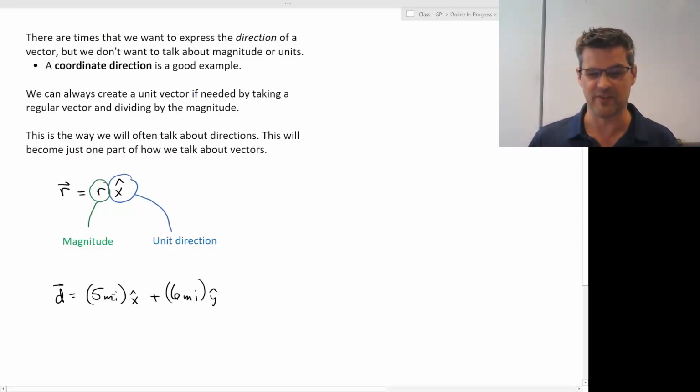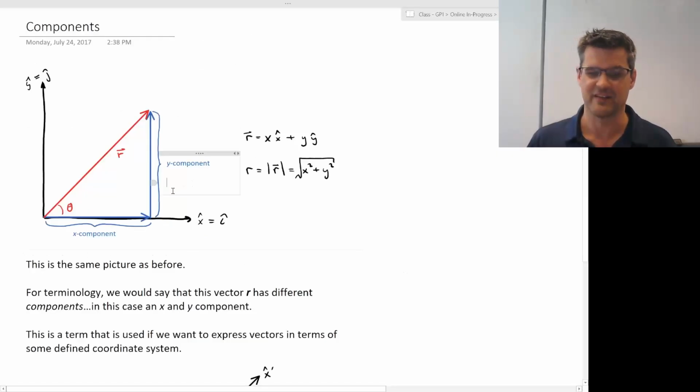Okay. So then that tells me that maybe I wanted to move some displacement. 5 miles in the x direction, 6 miles in the y direction. This is indicative of a plot that looks like this. I want to go some distance in the x, some distance in the y. And if I do both of those things, it's the same thing as having just done the one thing in the first place. The start and end points remain unchanged. And it really doesn't have to be for particular problems just exactly like this one.